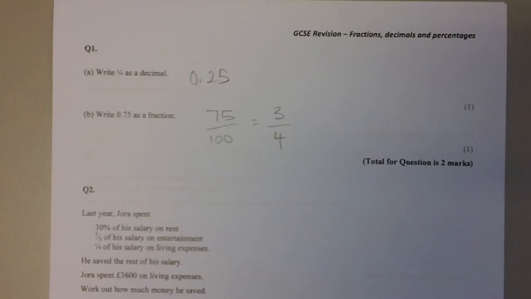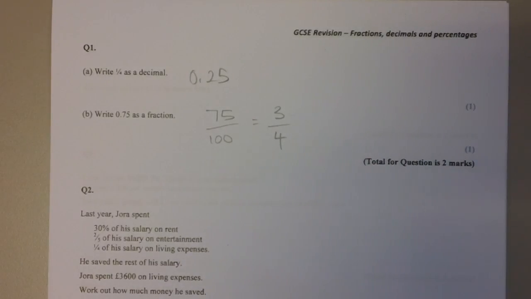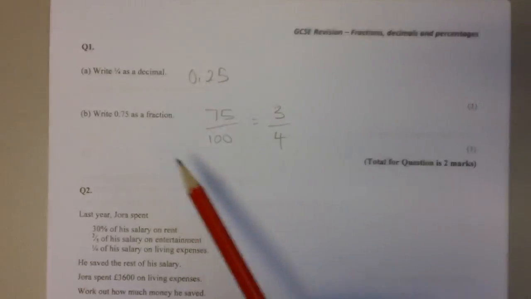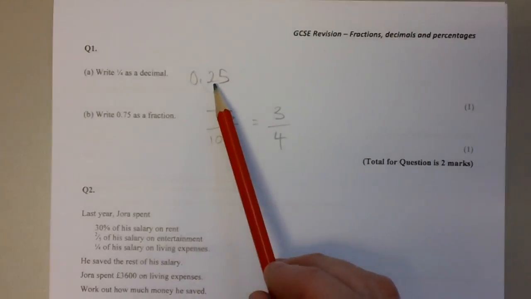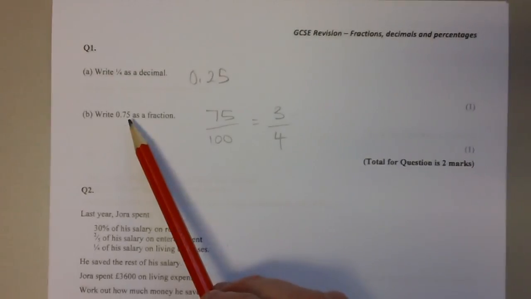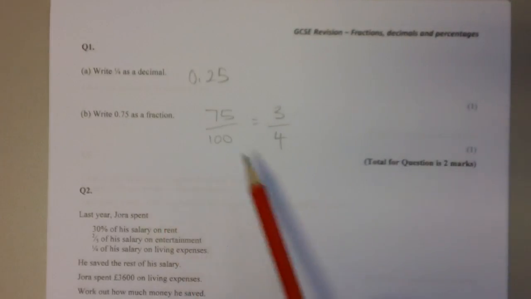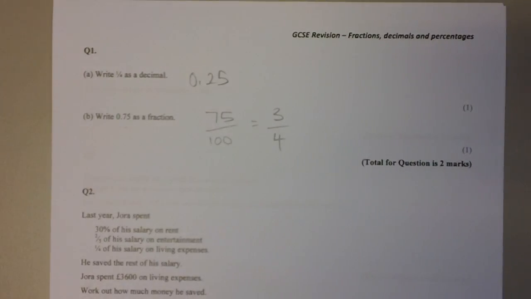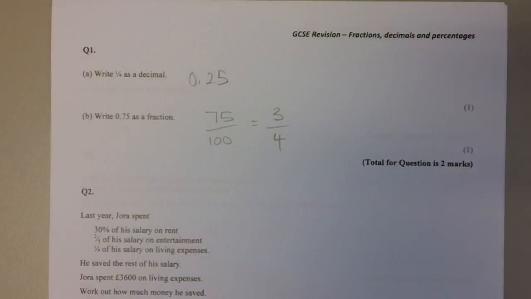Therefore, 0.75 is the same as three quarters. You could spot the link between part A and part B to help you with this one. There are three 0.25s in 0.75, so if 0.25 is one quarter and this one is three times as big, that must be three quarters. Or you could just simply commit those to memory.